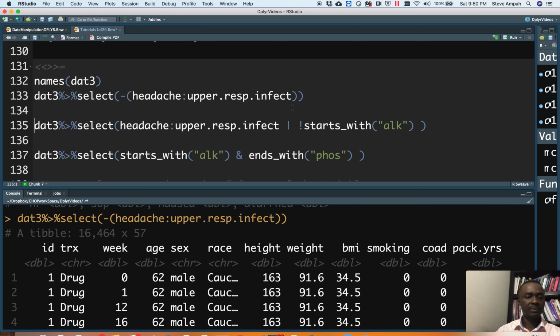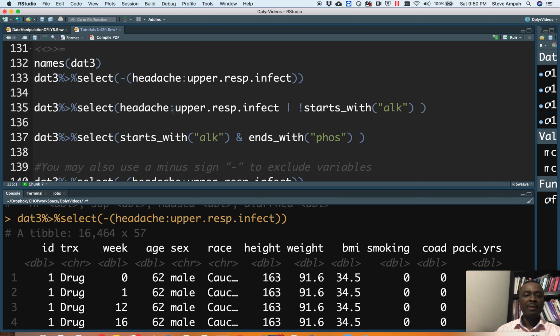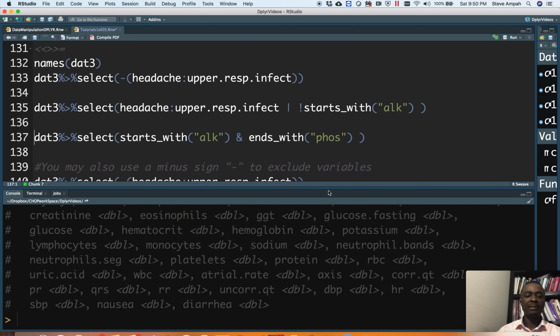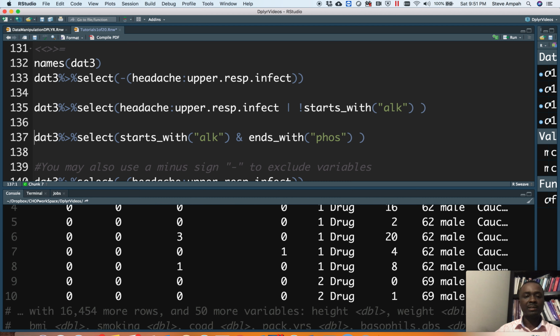Dplyr is wonderful. Now you can also mix and match. You can say, give me all the adverse events that do not start with ALK, because I have a factorial, it negates it, so I have to say do not start with ALK, and it selects all that too for you.